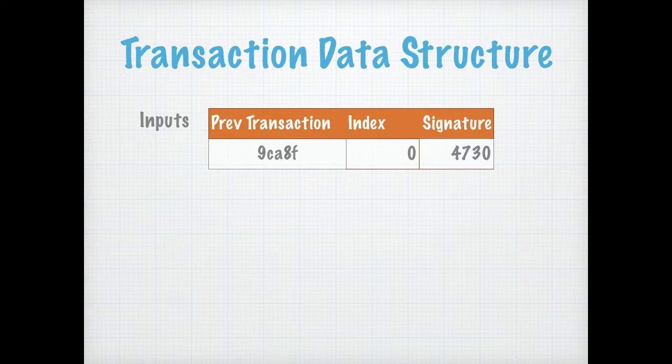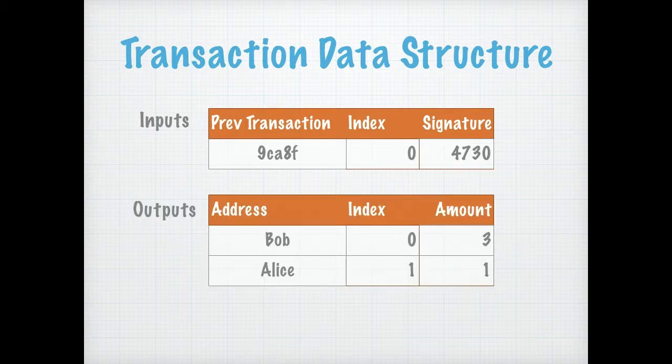Anybody else who's going to verify this transaction will look at the transaction data structure, check the inputs, and check the signatures, whether actually the signature allows you to spend the inputs from the previous transaction. So whether this money was actually sent to you. Okay, to not confuse you, we're going to now pretend that we're dealing with the same transaction that I showed you earlier, and the outputs are to Bob primarily, and then the change goes back to Alice.